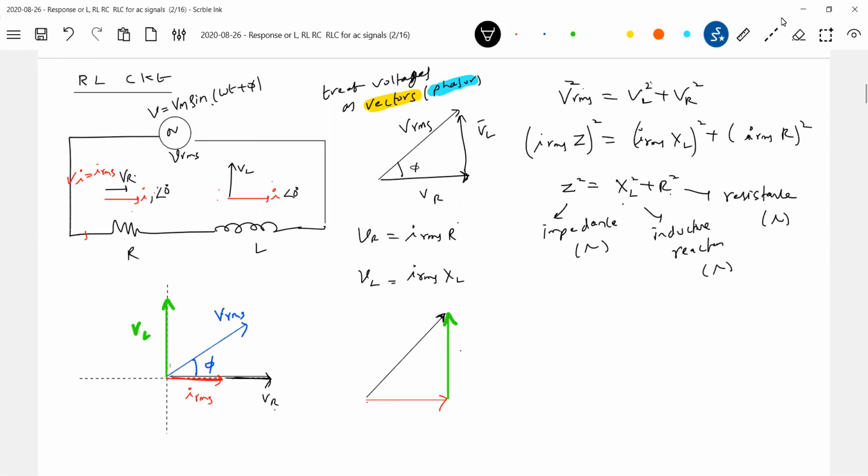Let's indicate the value. This should be XL, this should be R, and this should be the impedance. So Z square equals XL square plus R square. Now if I write this in vector form, XL is along pi by 2, no? If you go back to complex numbers, you indicated phase with a symbol, phi, no? Zero phase phi. So here we'll indicate this by J.